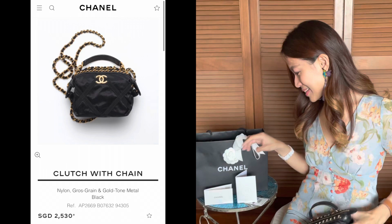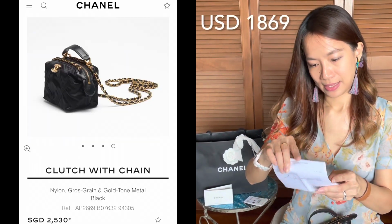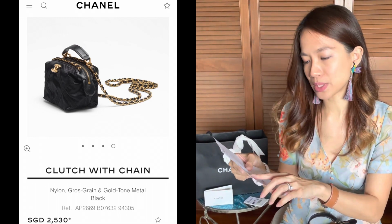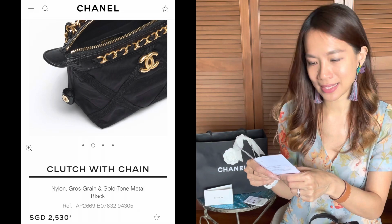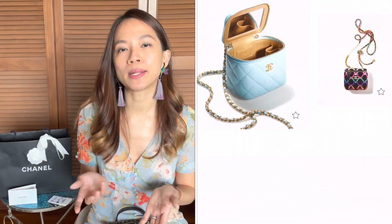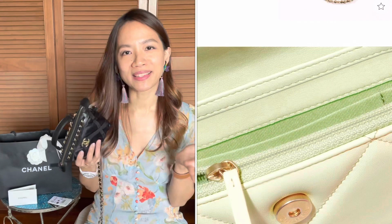The price point, this is the receipt. So it says here, small leather goods, and I paid 2,530 Singapore dollars. At this price point, it's the cheapest clutch with chain that we can find at Chanel. And all the other Chanel clutch with chains are currently retailing at about 3,000 to 3,500, 4,000 Singapore dollars. And you can't even put this many items in them.